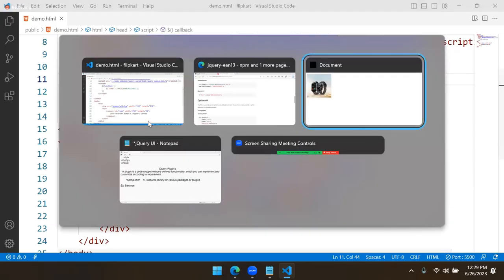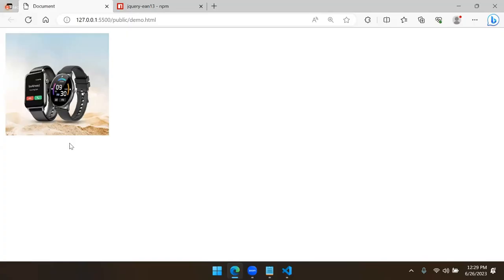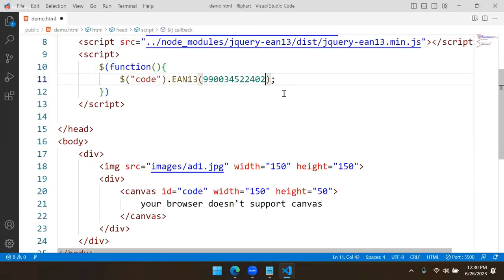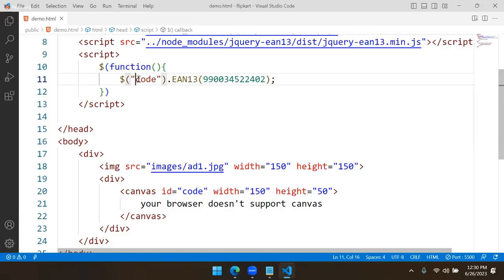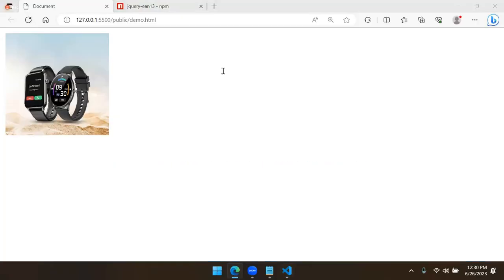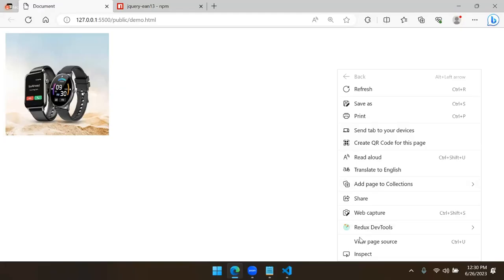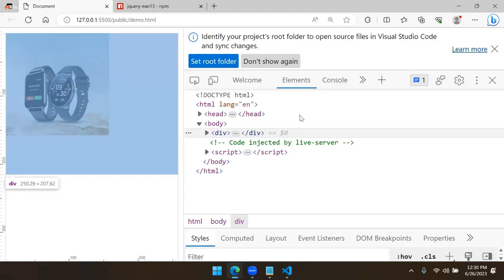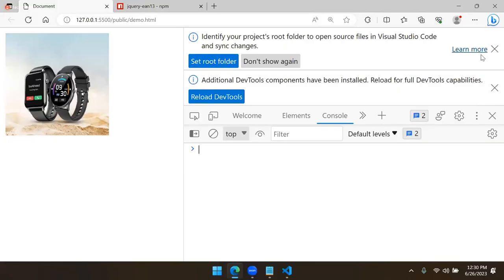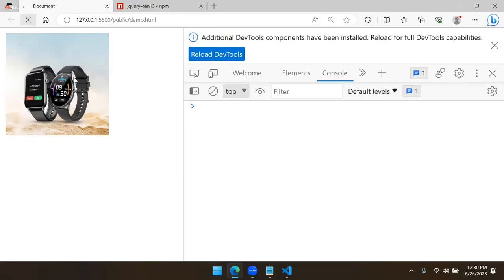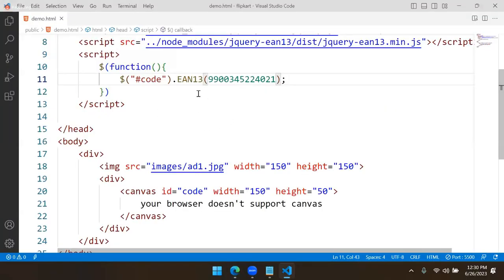And you can see here, this is still not working. Now we will check for errors. Here I will give a 12-digit code. With a 12-digit code, you can see it is still not working. You see, the code is a hash. Yeah. Now you can see the 13-digit code is also not working. Let's go to inspect. In the inspect, let's go to the console here and refresh. Nothing is working, and there is no error.